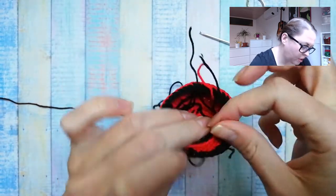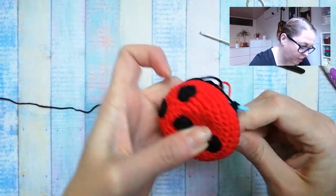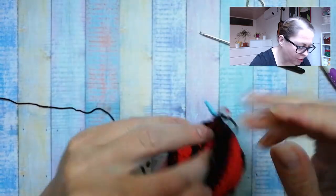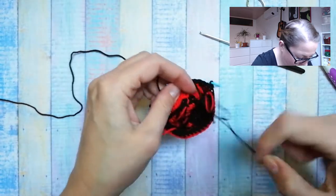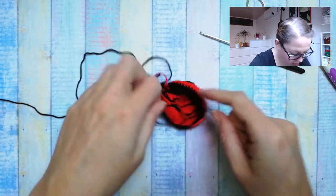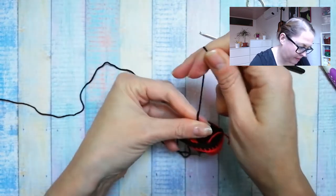Now, if you want, as I said, you could have used buttons to do this, or you could have used some felt, you know, to make nice round circles, and you can just glue them on, but I want this to be completely crocheted, so I have to go through a bit of a mess. Okay, the starting tail end. That's it.